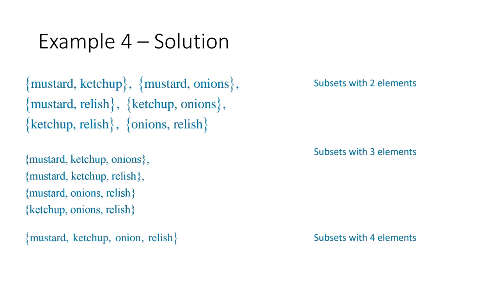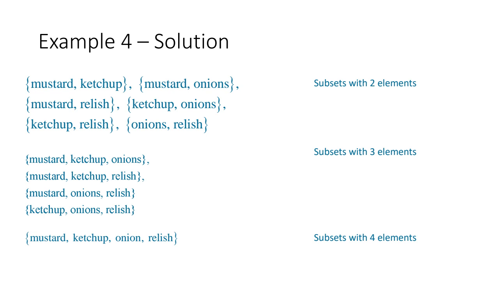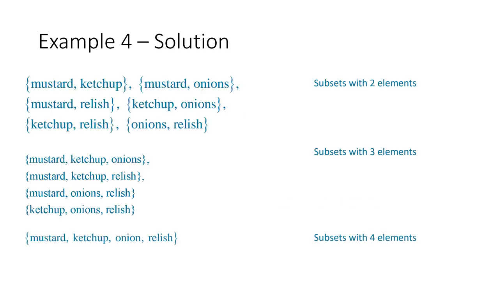So when you're creating the subsets, you always include the set that has nothing, the empty set, and you also need to include the total thing, because it's asking for subsets. They don't need to be proper subsets. It's asking just for subsets. So always include the empty set and also include the whole thing. Okay, so that was all of the subsets of a set.